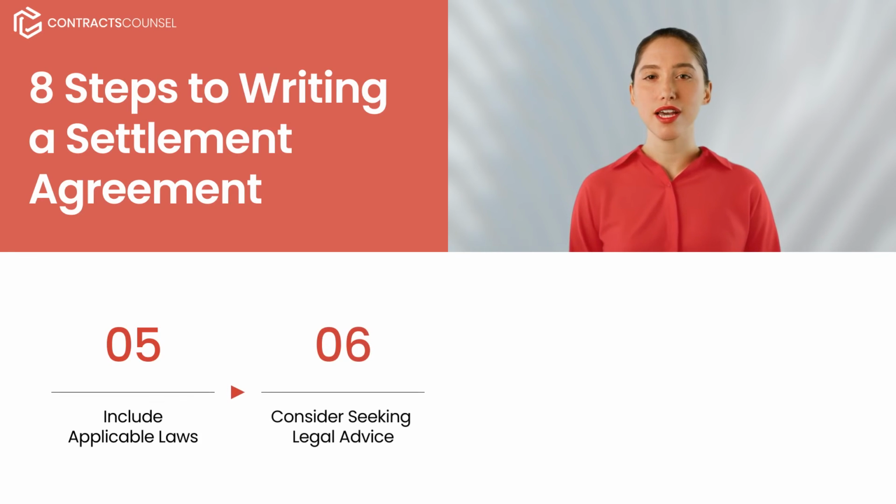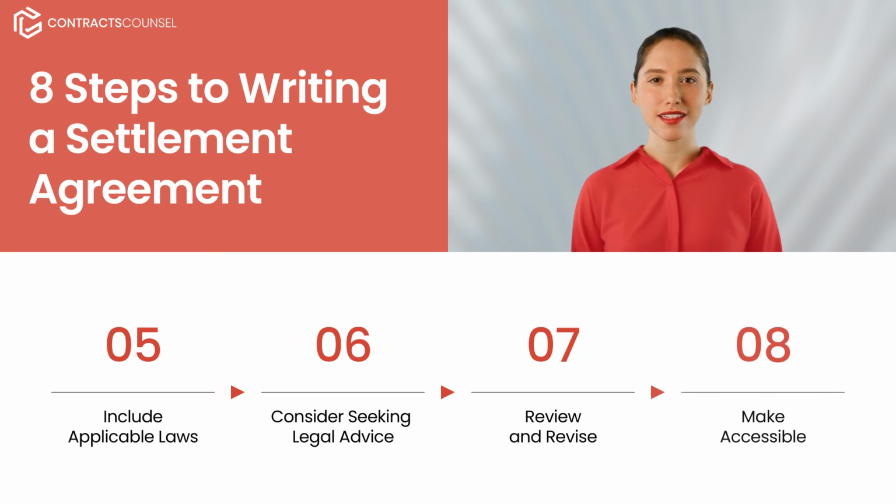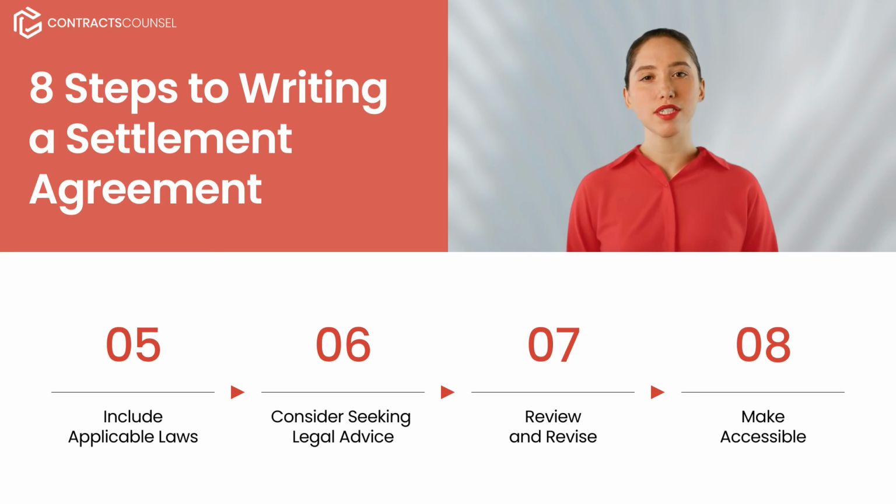6. If you are unsure about anything, consider using Contracts Council's platform to seek advice from an experienced lawyer that works on settlement agreements. We've included a link in the description for you to find one. 7. Review and revise the agreement to make the language clearer and confirm you have included everything needed. And 8. Create a single document to serve as your settlement agreement and ensure both parties have access to it.